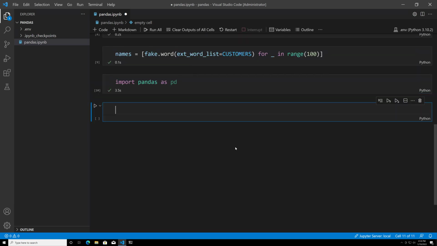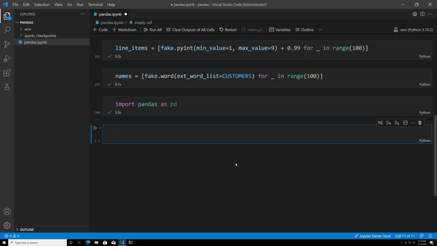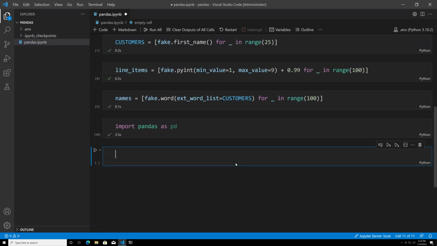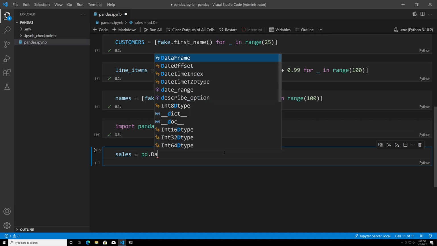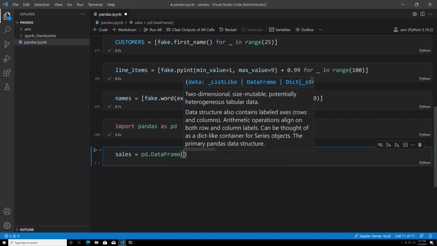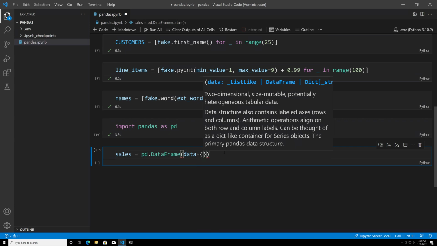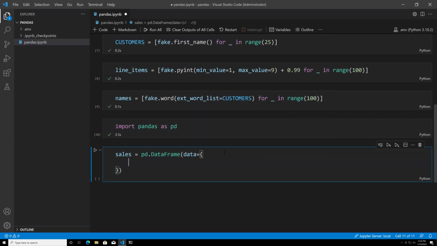All right, now I need to be able to create this data frame. And there are many different ways you can create a data frame. I'm going to create one using a dictionary. Now recall that I've got these line items, which are just floats, and these names, which are just strings from the previous video. So to create a data frame, and maybe we'll call it sales, and say pd.DataFrame, and then inside of there I have this data keyword argument, and I'm going to create a dictionary. Now the keys of the dictionary will become column headers, and then the values for each of those keys will be a list, and that list will be the values in that column.